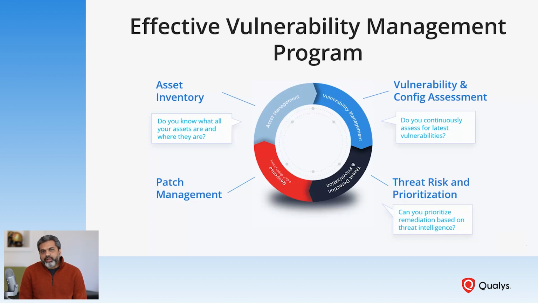Also, there is the ability to bring the threat factor of that vulnerability along with the asset context. A lot of times just saying that a vulnerability by itself is high criticality is not enough if you don't have the context of the asset to prioritize it, right? Of course you want to fix all vulnerabilities, but how do you prioritize? So bringing in that asset context and correlating it is really important.